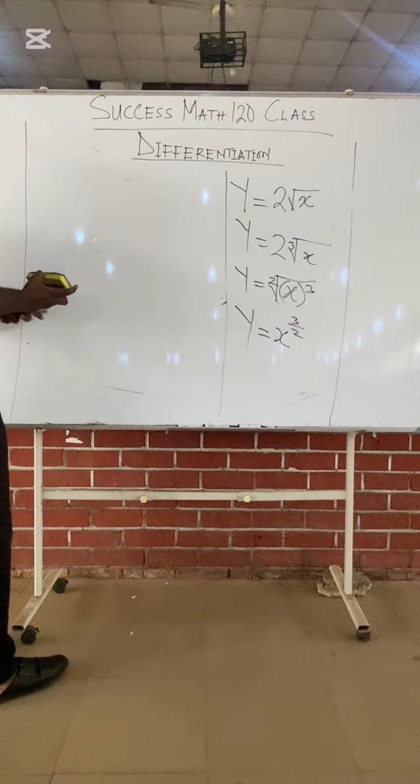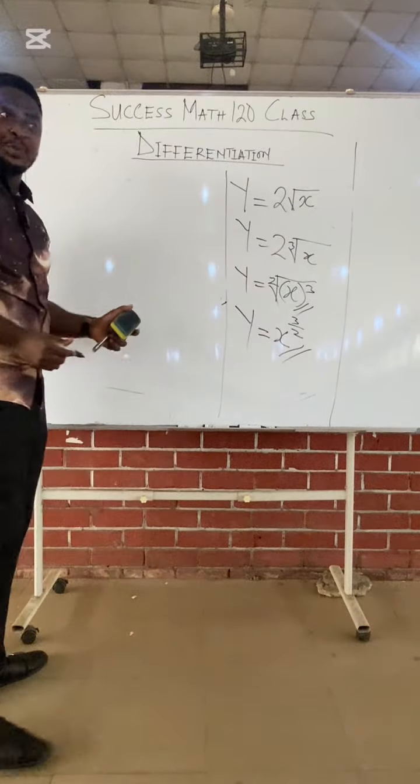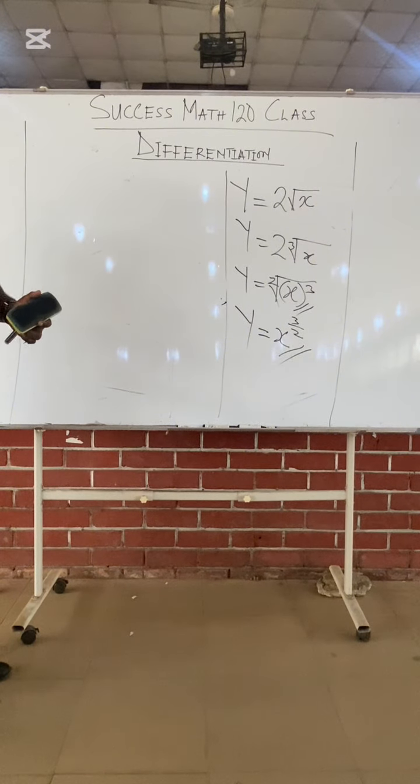Class, the remaining two, you can do them as class work. When you get home, use them to test yourself. It's the same principle. No, it's not a full surd, so you can't rationalize it. A surd is only the one that occurs in a square root. Yes, I was hoping someone would ask that.